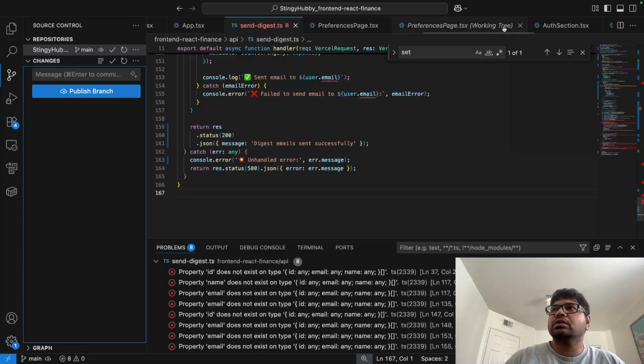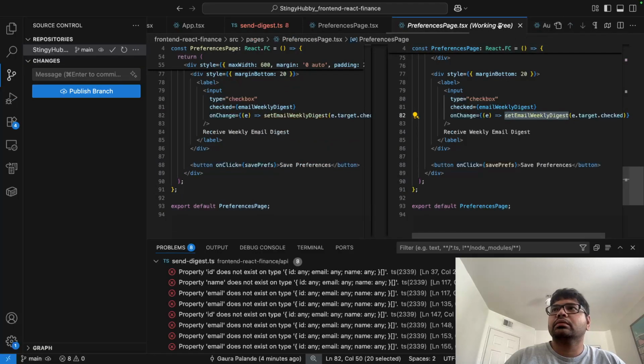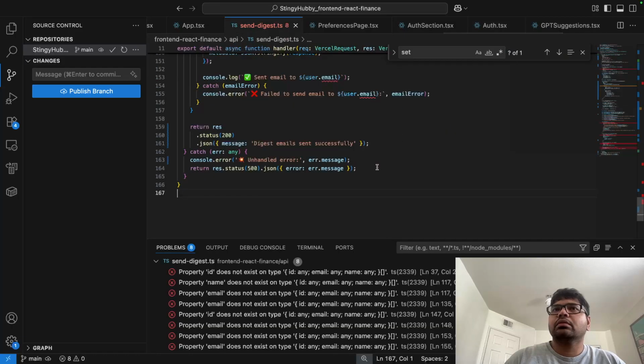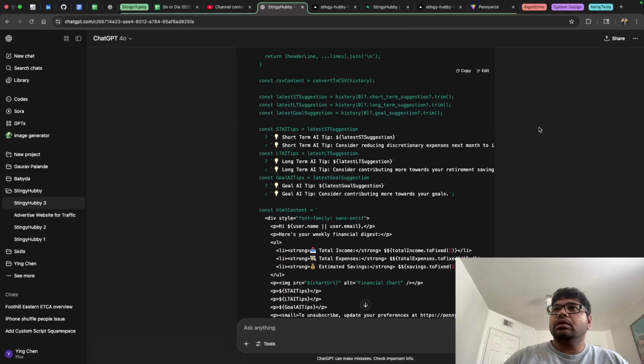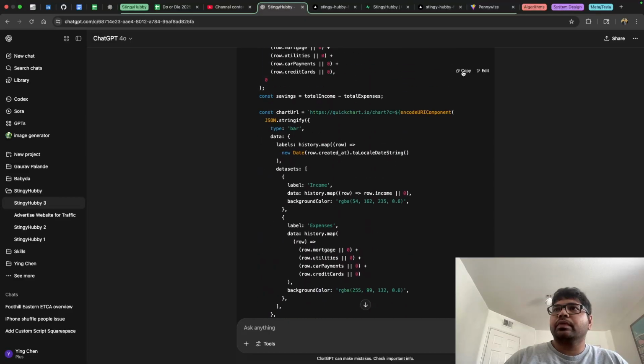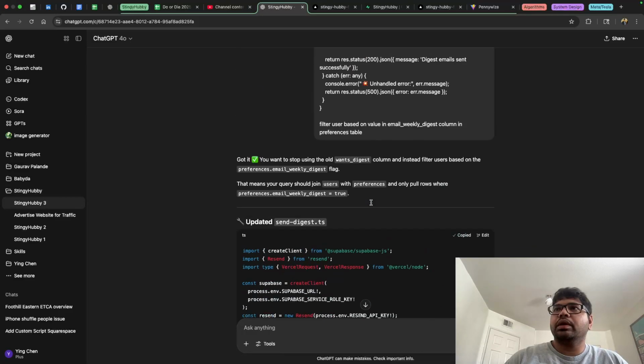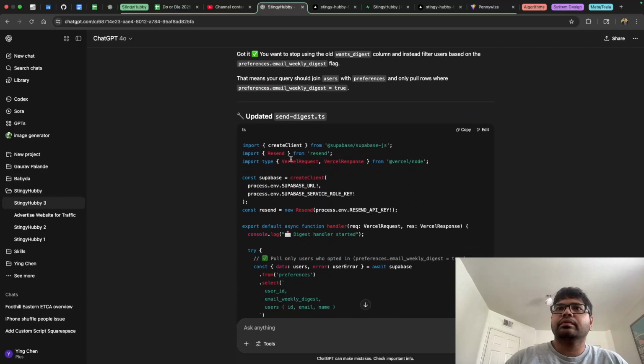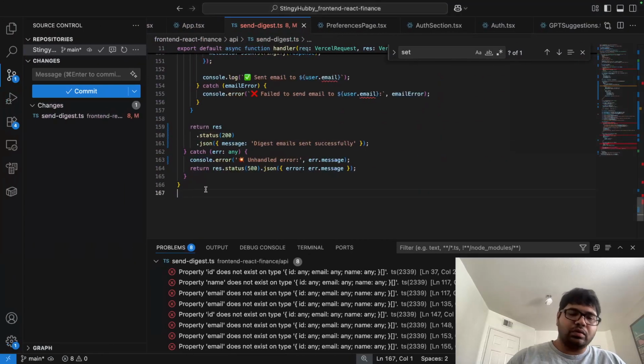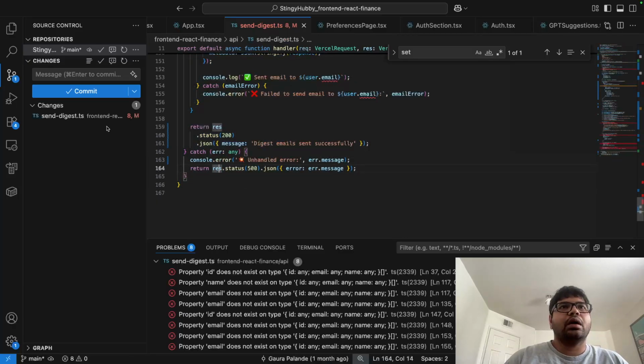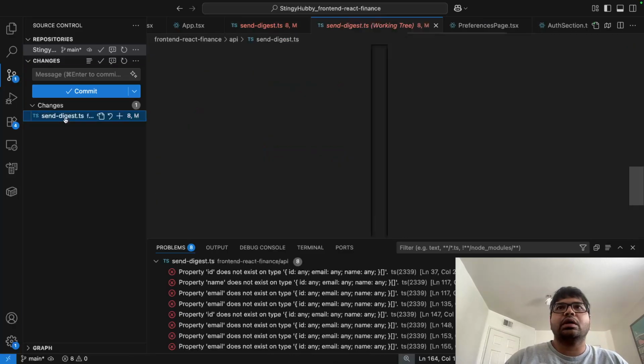Or actually let's do this. I think it did not determine the change, so copy this whole page and we go to Control A, Control V, and now we should be getting the send digest.